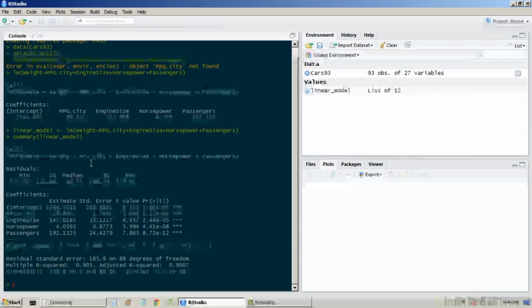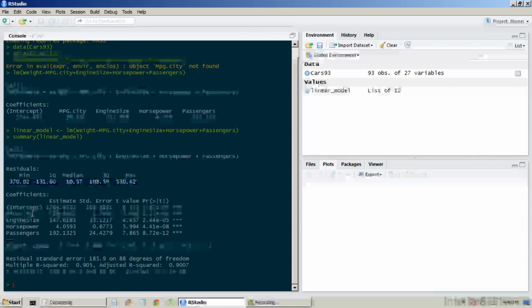So there's a lot to go over here, and soon we'll talk about how to extract specific pieces of information from a linear model. For now, let's focus on this summary output. First, it gives you the call or function that was entered into the LM function, then a summary of the residuals of the model. Each observation makes a prediction of what the weight should be, and the residual is the error between the predictions and the true weight of the vehicle. In this case, the model was off by as much as 530 pounds for one vehicle.